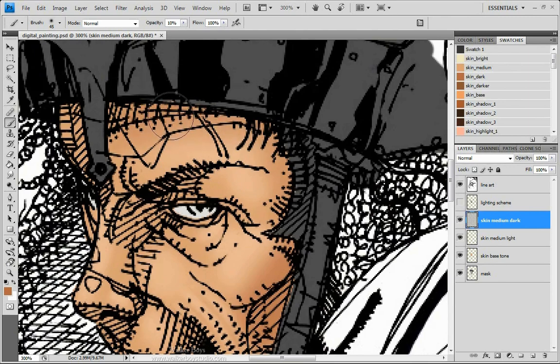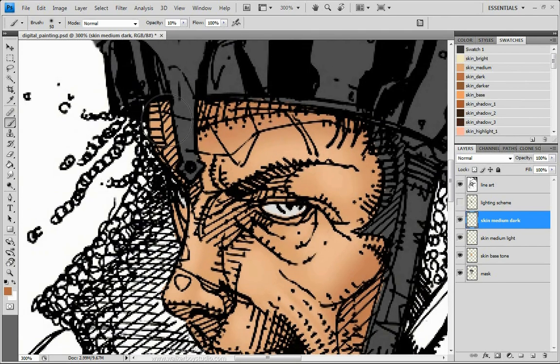Alright, so we're going to go in here and stroke around until we get a little bit more of a darker layer going here. So even if we know, like for instance, this very edge right here, even if we have a highlight coming later, we're going to go ahead and create the darker tones now, and then we'll just go back with a new layer on top and create highlights and stuff for it.